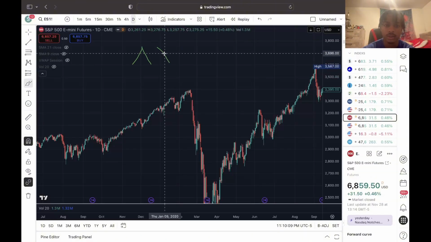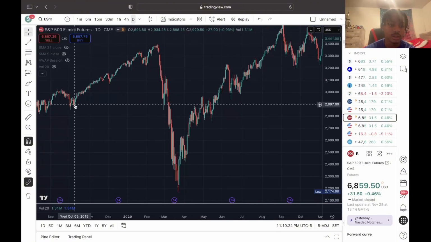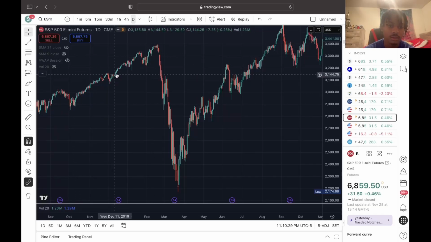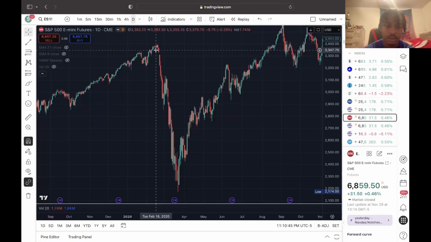Okay? So whenever we look at our chart, and this is a good example for you guys, we can see a clear uptrend, right? With higher high, higher low, higher high, higher low, higher high, higher low, higher high. And then suddenly we have this crazy downtrend, which is the exact opposite. So we have a high, lower low, lower high, lower low, lower high, lower low, and so on and so forth.